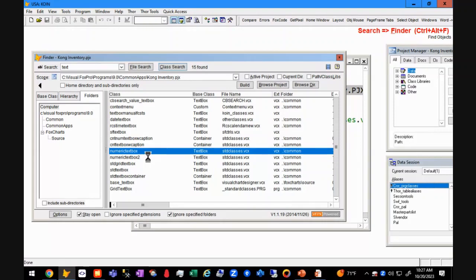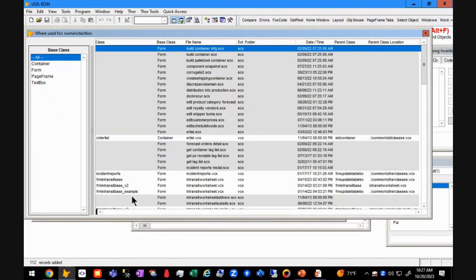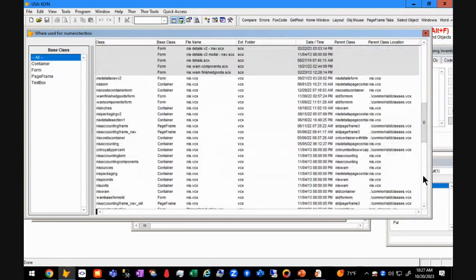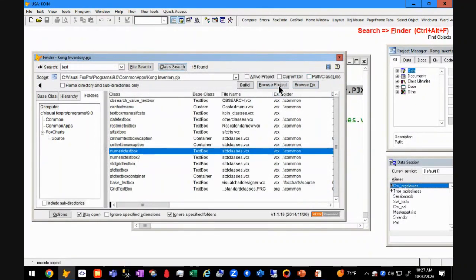Go Fish will certainly find all the places, but it's a lot easier to see them here, particularly since this is a fairly long list, than what you would get in Go Fish, because you can't look just for a class in Go Fish. So this is one of those tools which I think has been pretty much ignored, but I use it occasionally, and when I do, I find it to be quite valuable.